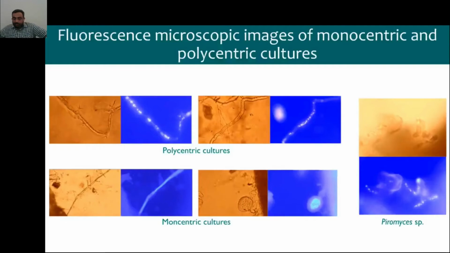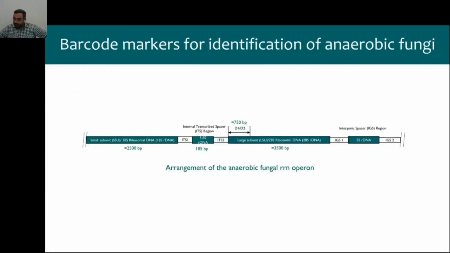So we assume that these structures are actually spore resting structures in the life cycle of anaerobic fungi. Even though they have not been fully identified or confirmed yet, they look like spore-like structures and they heavily contain these nuclei. Such structures may also give false assumptions for identification purposes.